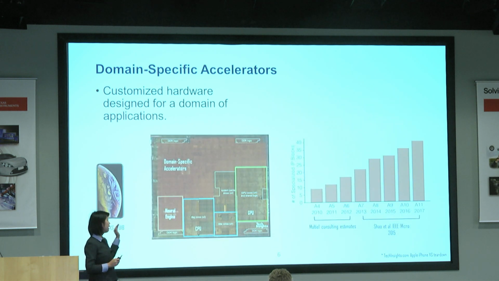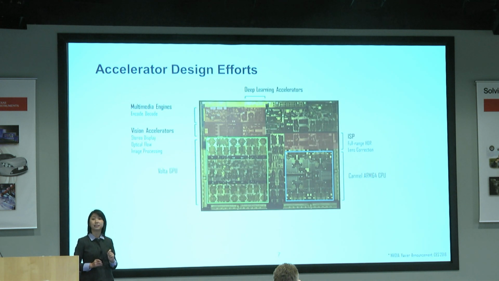Over the past decade, we have also been observing an increasing trend in the number of specialized IP blocks across generations of Apple's SoC. So the natural evolution of this trend is a growing volume and diversity of specialized accelerators in our future products for better efficiency and performance. While domain-specific accelerators give us a lot of efficiency and performance improvement, they also pose a unique accelerator design effort challenge. What do I mean by that?